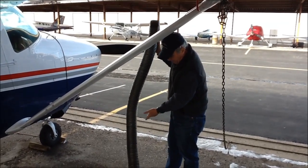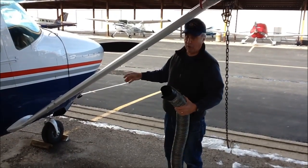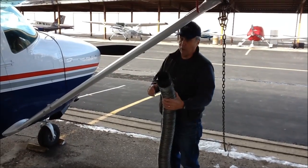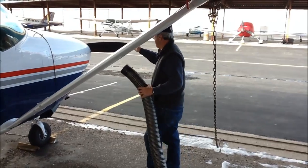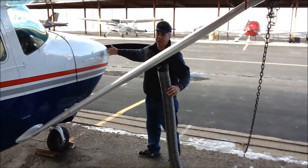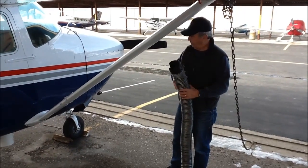Set up the preheater. We'll start with the hose. We go to the right side of the aircraft into the cowl flaps. You'll notice many of these heaters are around the field. In many planes we can actually go through the front, but in the 182 we cannot do that because of the oil cooler and prop governor. So we're going through the cowl flaps.